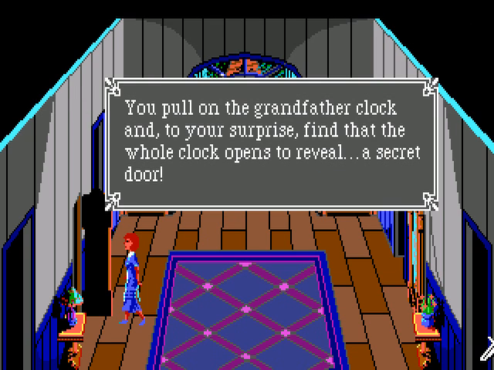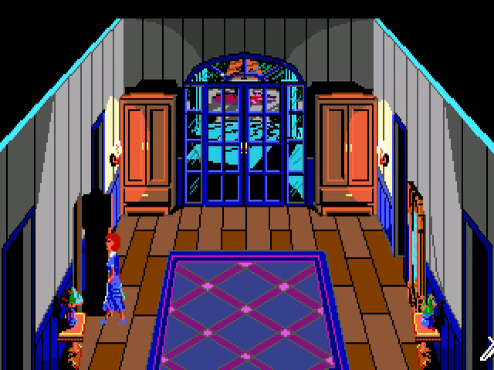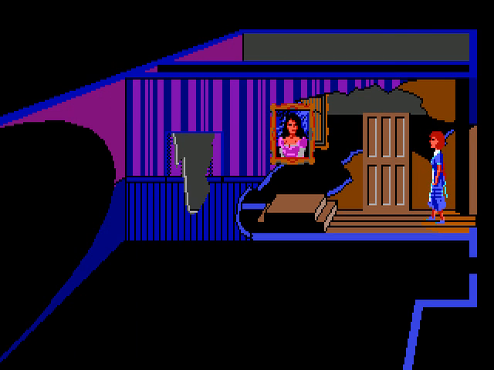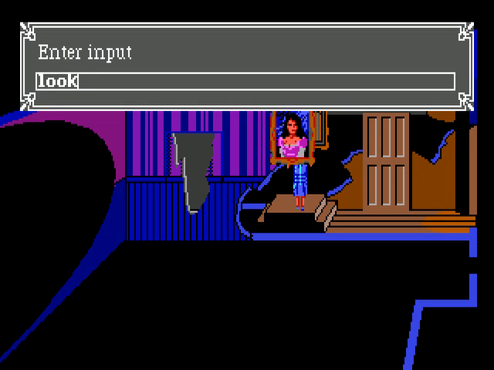You pull on the grandfather clock, and, to your surprise, find that the whole clock opens to reveal a secret door. You have found a small hidden room in the house. Indeed, we have a third such room, and we should be able to spy on the 2 siblings.